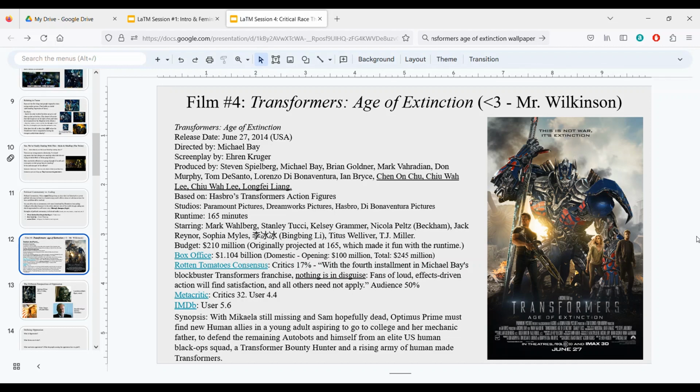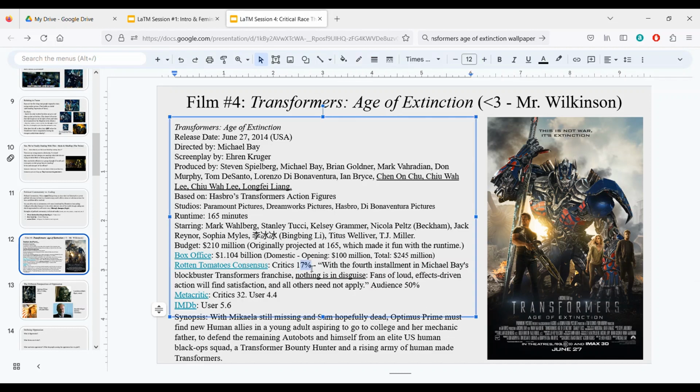Yes, I remember this one. It was June of 2014, and I had just gotten back from theater camp. I did not have my phone for the whole week, so there was like a three-day delay where reviews were coming out, and I didn't have my phone to read them. The first thing I did when I turned on my phone was go on Facebook and see your review, and you were like, "Oh my goodness, great movie," and I'm like, "Oh, I guess Transformers finally got it right." And then I went home, got on YouTube, saw the reviews, and I was like, "Oh no." Good old 17% right here.